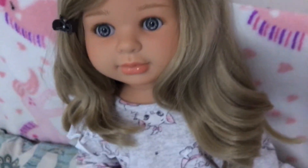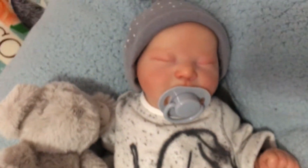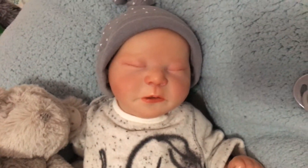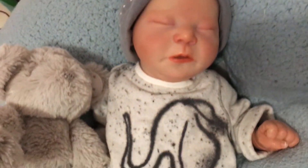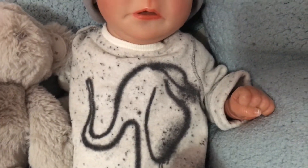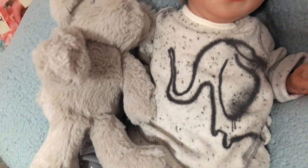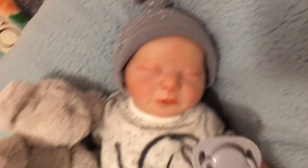Here we have James — he has a huge grey dummy so he's kind of doing both themes. He has a grey and white hat on, and he has a nice sweatshirt top, a soft fleece from Next, and he has a big elephant on there. He's cute and he has little footed pants on and his grey teddy that matches the hat.